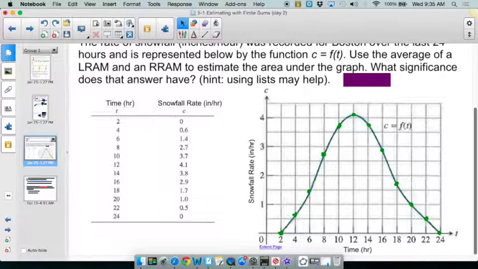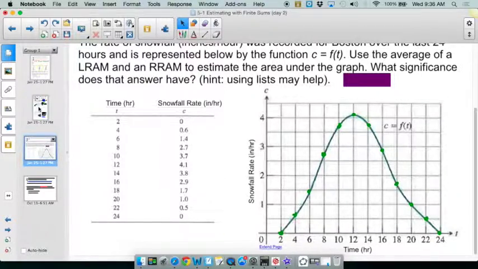Okay, so those are your two application problems that I want you to work on. After you get done with those, you can go ahead and start the web assignment. So why don't you go ahead and start working on that with a couple other individuals, and I'll catch up to you in a sec.